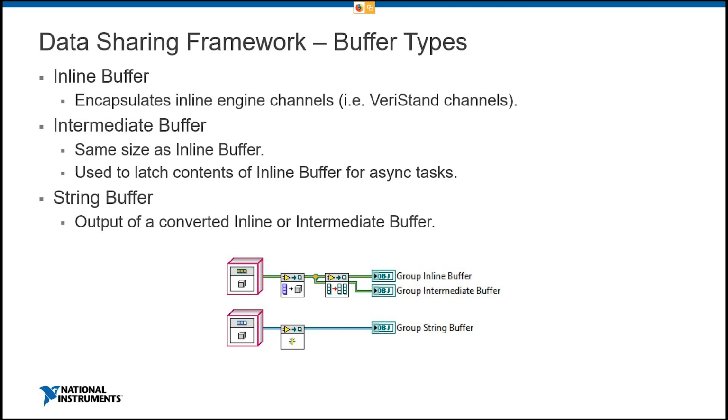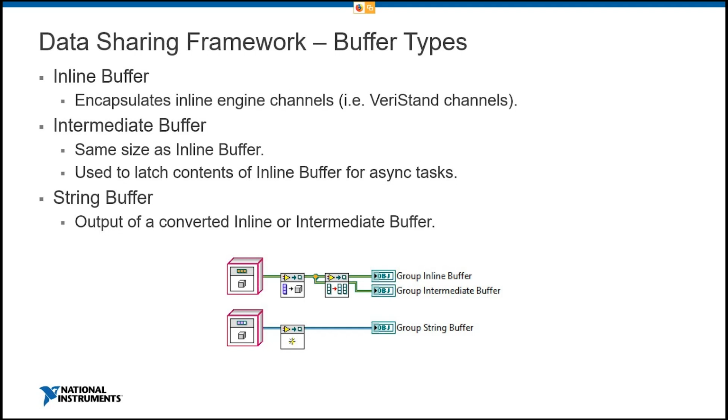So the cool thing is the inline buffer encapsulates the inline engine channels directly, which means that I encapsulate it with that encapsulate function I showed before, which means that when I dereference that pointer, I'm directly reading the channels from the VeriStand engine, which is actually kind of cool because that's something current custom devices can't do. Because the custom device API itself also does a move block to get the data from the VeriStand engine to a double wire for you to actually process.